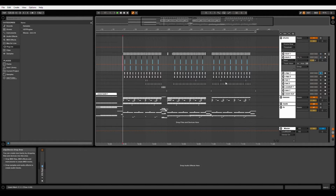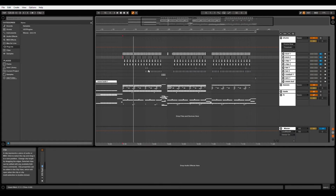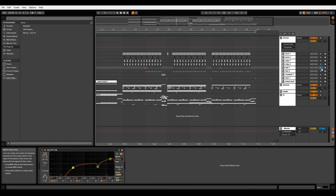Then we've got a clap. Another clap. So when you play all that together, you get something like this. So big drums, very big drums. Then over here you have the hats. So then you have something like this.